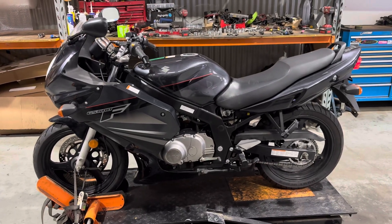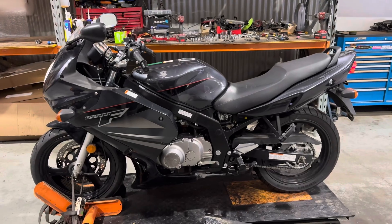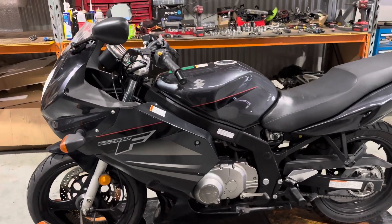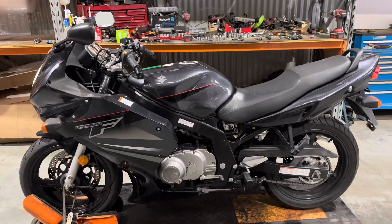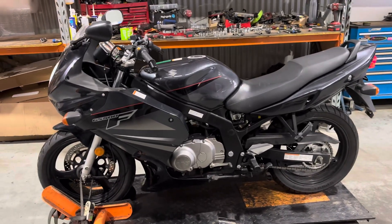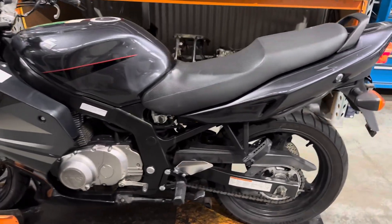Beautiful bike — it's really good to see bikes come through that have been well looked after. Most of them just need a good clean and a wipe over and they come up really nice. As a general observation, most people seem to care about their bikes, which is good. Left side fairings are all good, tank looks to be good, seat looks alright, and all the wheels and forks look to be good as well — they'll all be double checked as they come off.